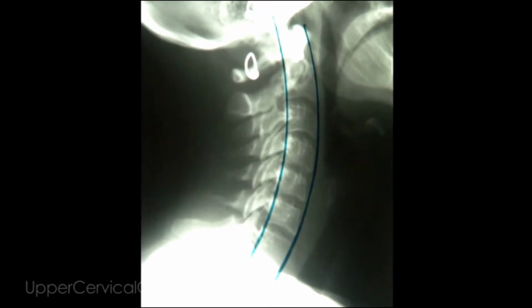Now, once the atlas is put back in position and the irritation is taken off the nerves, the first thing that happens is the cervical thoracic muscles, the muscles down the shoulder blades, start to let go. And then the muscles in the anterior neck actually start to wake up and start to pull the curve forward. And sometimes you might even think it's swollen glands, and it's not. It's really just the muscles pulling that curve back towards normal. And the curious thing is, when you lose the curve in your neck, you frequently lose the curve in your lower back. And so as your neck curve comes back, your lower back curve comes back.